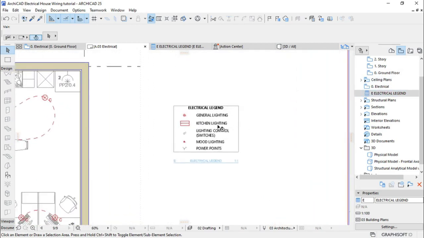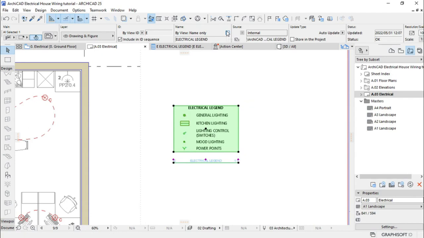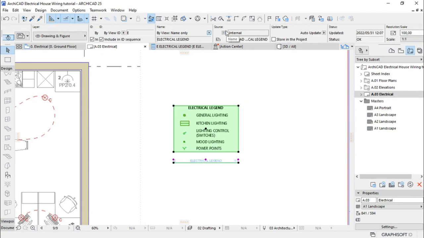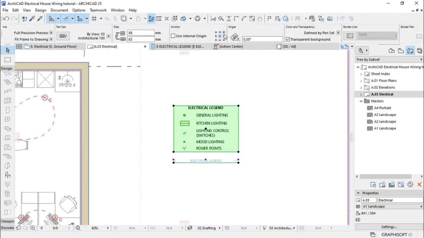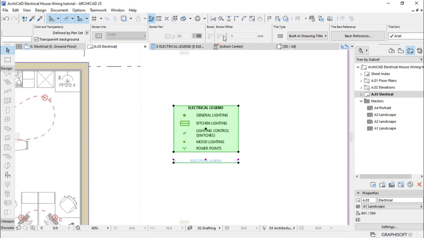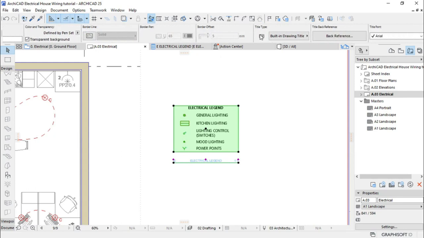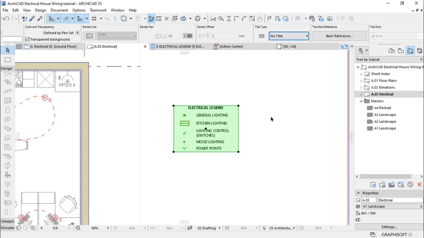And what I would do here is to get rid of the title, because we have a built-in title for this. Select it and then go to the info box, scroll your mouse there to find title parameter, title type, and then change this to no title.